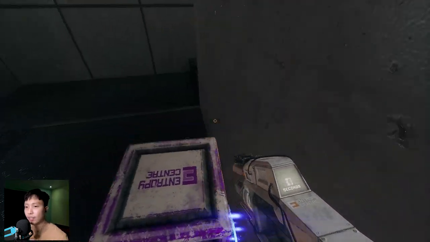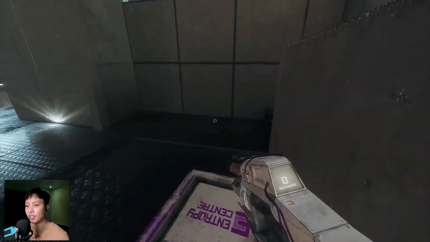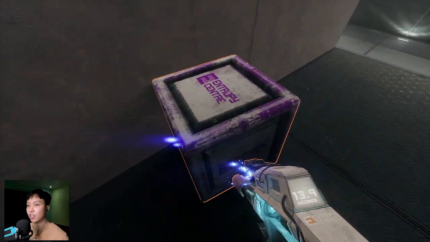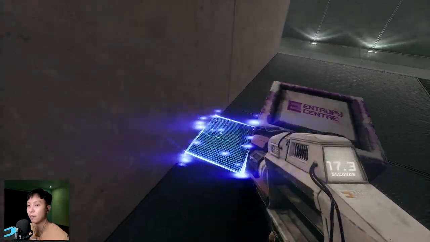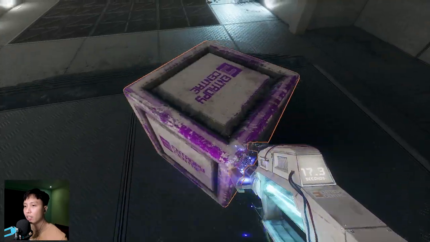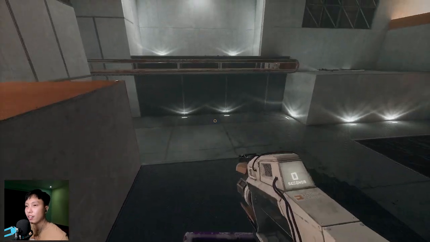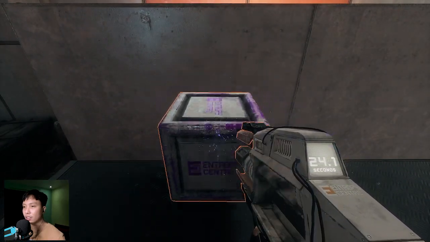What? I can't jump this cube. That's like standard height. Come on. What? That doesn't make sense. I should be able to get up this cube. Right? Shouldn't I be able to get up this cube? Right? What's wrong? That's so weird.